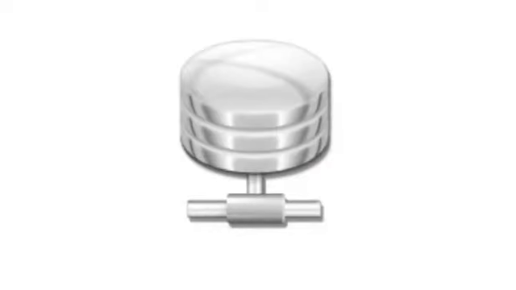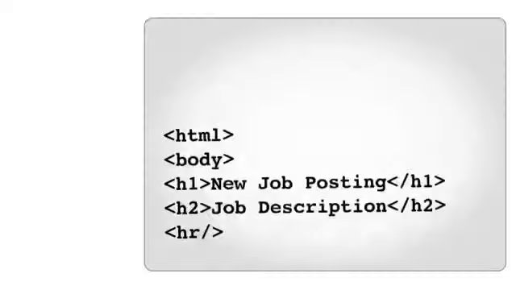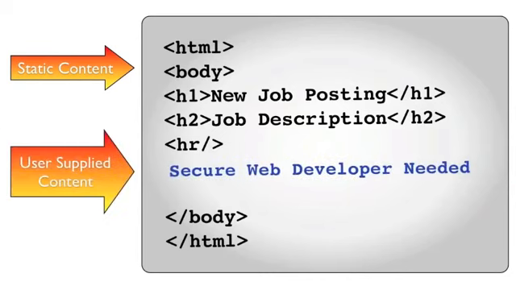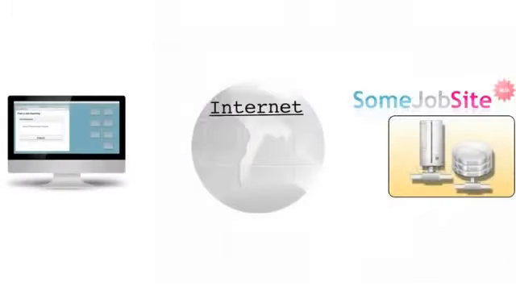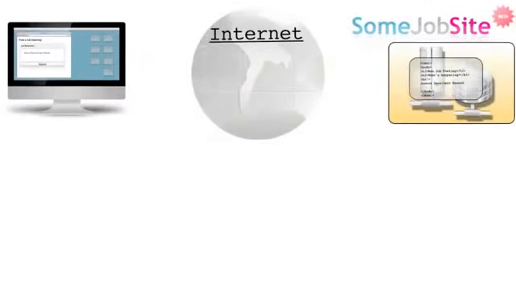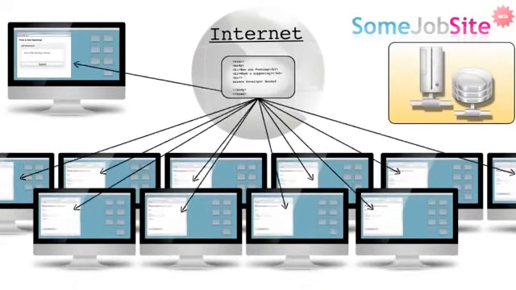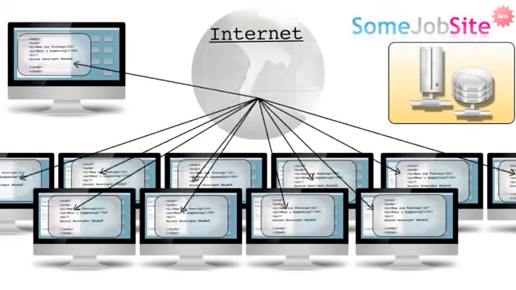stored in the database. From that point on, every time a visitor views that job opening, a dynamic web page will be created. And as you can probably imagine, the generated web page will consist of some static content, which includes the header, footer, images, and so forth, and the dynamic content, which is the job posting. The static and dynamic contents are merged together, and the HTML response is then sent down to everybody who views that particular post.